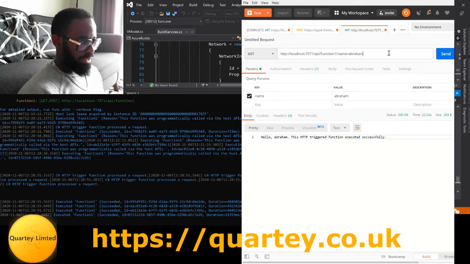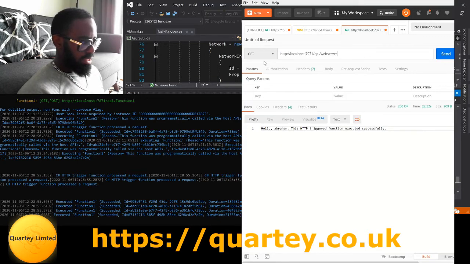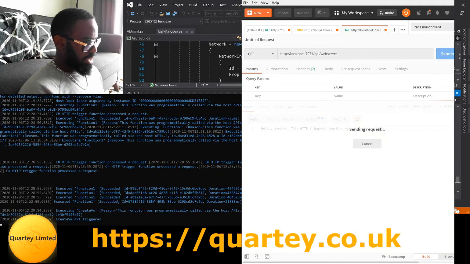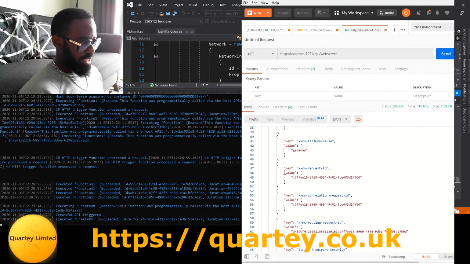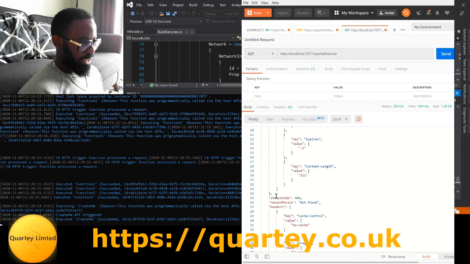Now if I put in this one, which is the function I just created, and then I send that through, same thing, you see it's triggered it. Now because the actual query was full of junk data, you can see how it's actually said, hey, this part here is what I'm looking for, status code 404 not found. So the actual API link I was sending it onwards to, because it was a junk one, it has come back and said it can't find it. So it works in effect.